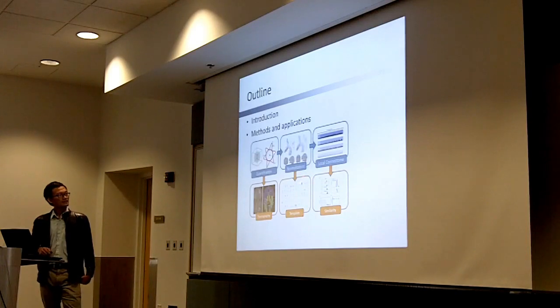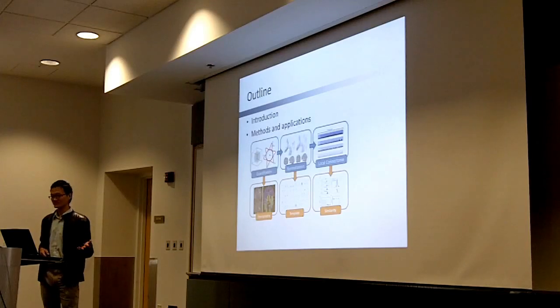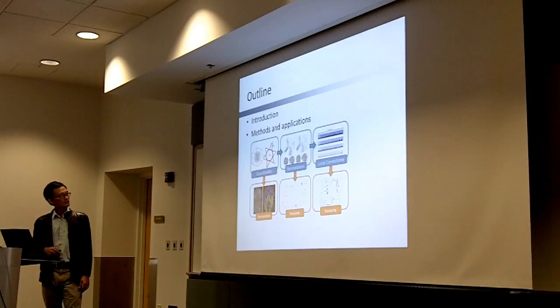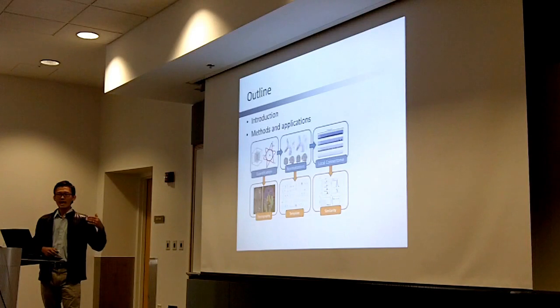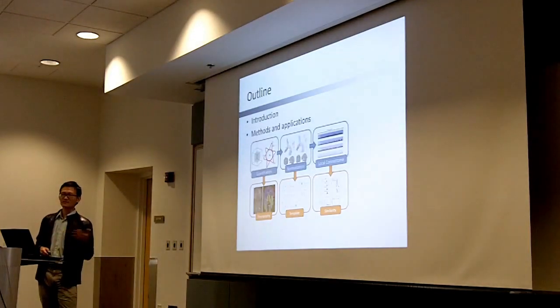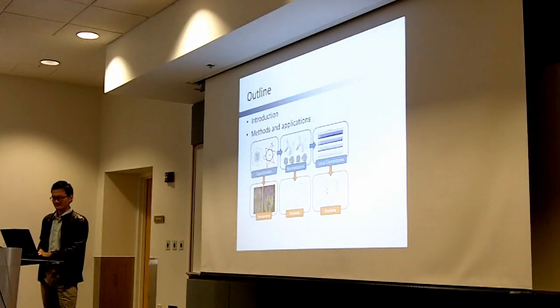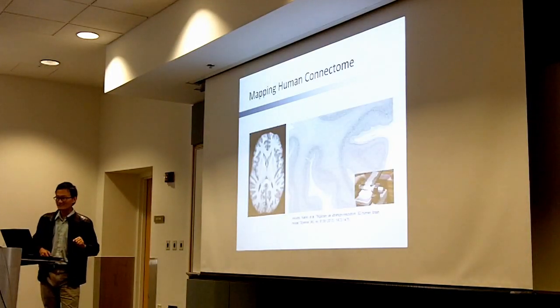And with those methods, once we can normalize all the brains together in a common space, then we can take an average and create a template. And it turns out that the template itself also has a lot of applications. And finally, with all the quantification and normalization, we could have a standard framework to study the connectome, which we call the local connectome, and then use it to compare the similarity or difference between them. So just an overview of what we're going to cover today. Any questions before I start?